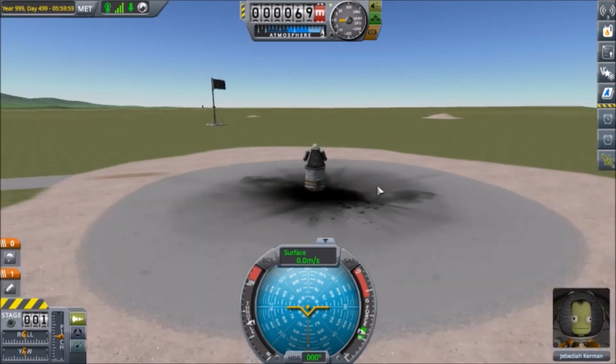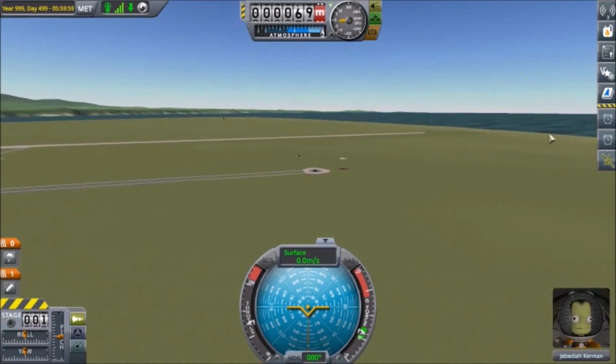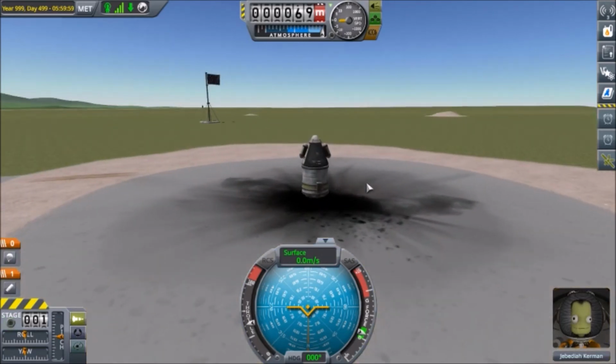All right, and what our objective is going to be here is I pan back, see the ocean off to the right? We want to take off, and we're going to arc towards the ocean. We're going to try to take some scientific readings in flight over Kerbin, a mystery goo reading, and then when we splash down, we're going to take a crew report. We're going to take a crew report in flight. We're going to take a crew report splash down. Oh, I may need to transmit that crew report. All right, so let's do this.